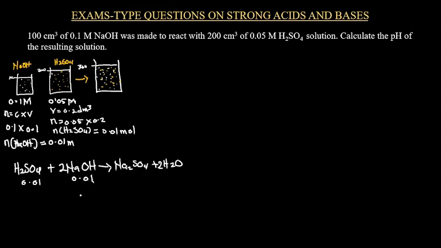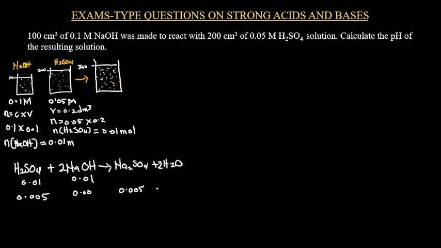So at equilibrium, all of the sodium hydroxide reactant will be used up, leaving us with 0.00 mole. What is going to be left of the acid is half of the initial, and so we'll have 0.005 mole of H2SO4 left. That means this is going to be the mole of the product that is going to be formed. So we'll have the same mole for the salt, 0.005, and the mole ratio between H2SO4 and water is 2 is to 1.